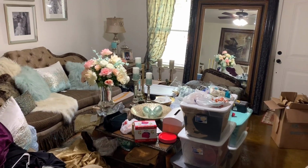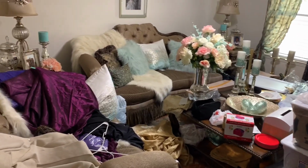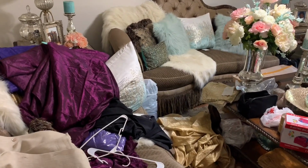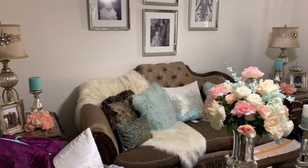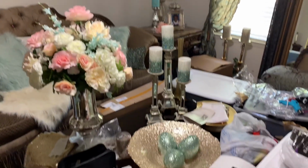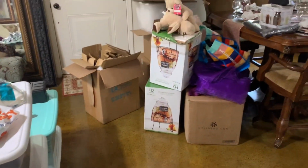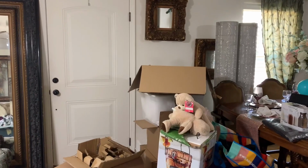You guys, now this is a total disaster. If you don't know, I am an event planner. So this is a combination of the last 3 events that I have had and working on the 4th one. So it is just a mess. So I have got to get this room whipped into shape, you guys. It's just a mountain of things that I use for events.